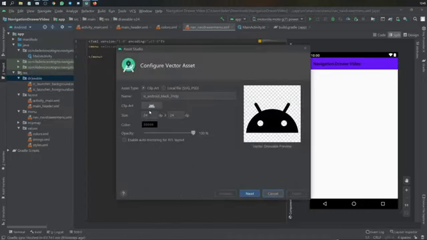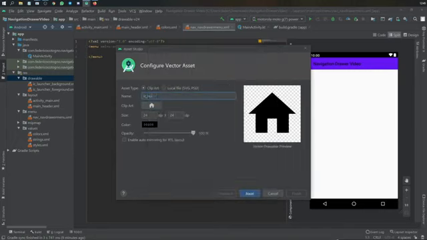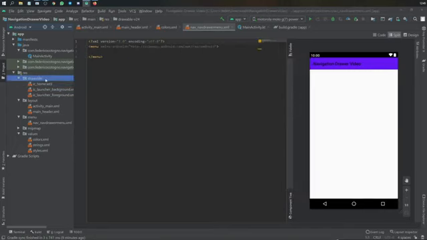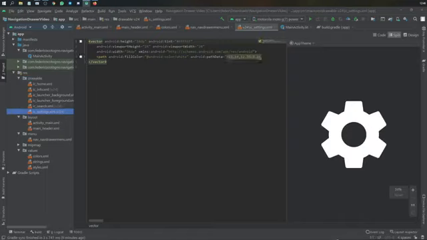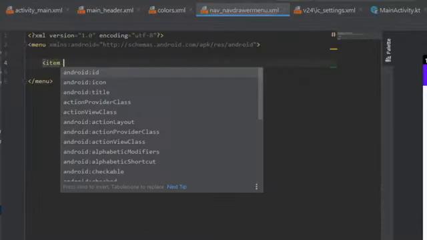So we're going to go ahead and create a vector asset for the icons. And this is going to be the home button. So I clicked on home, I gave it a name of IC home, and I changed the color to white. And then I just copy and pasted what I had earlier to make things a lot faster. But you're going to have to do this manually, unless you have them prepared for some reason.